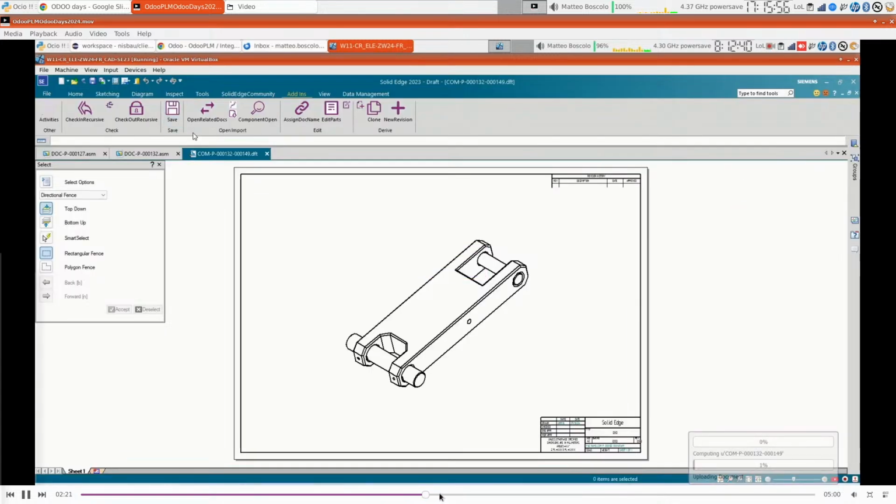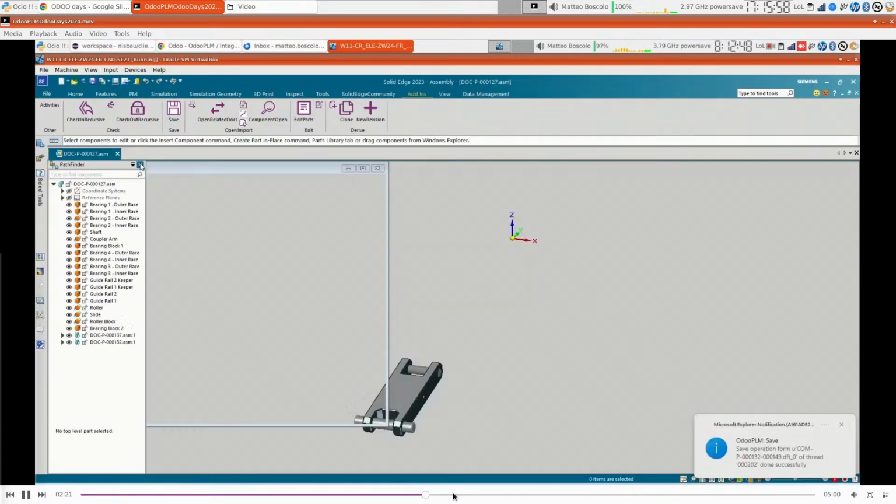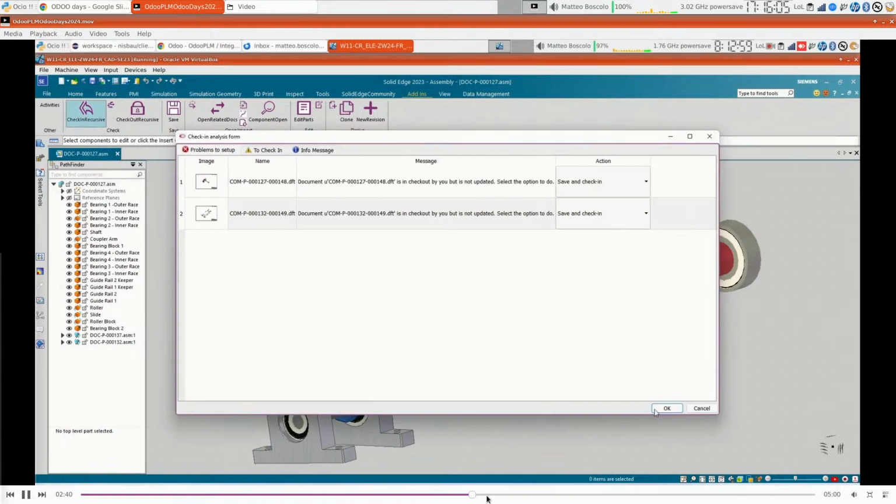And now we go just a little bit ahead to see the result.